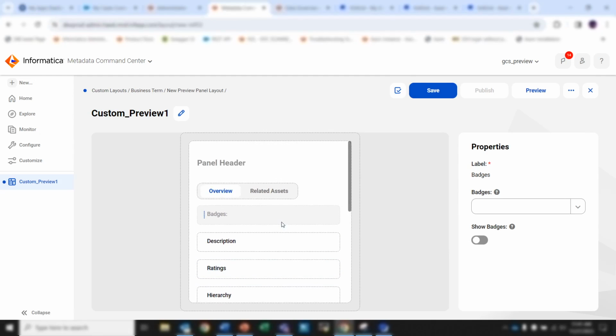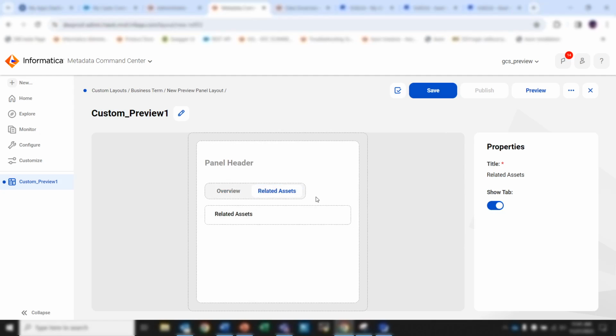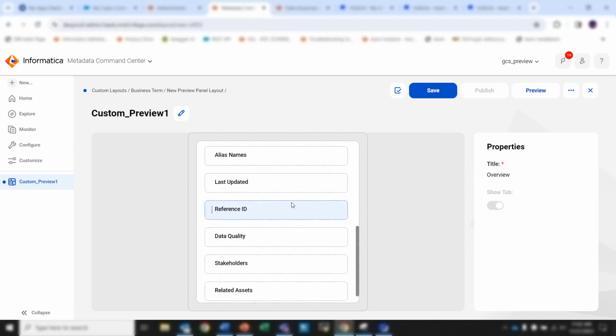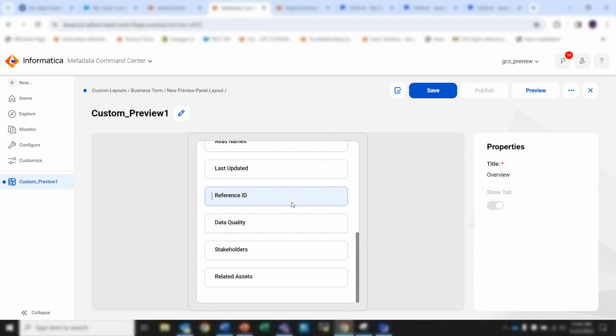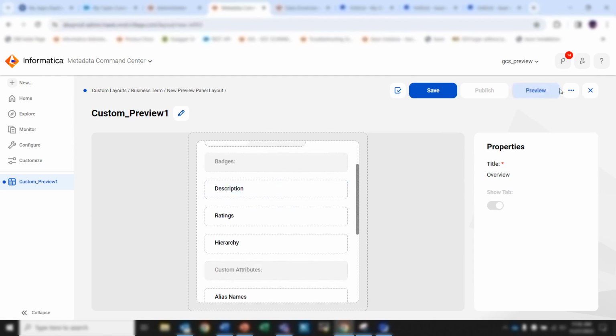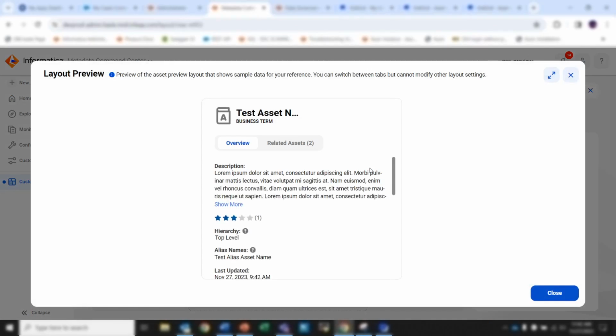We can also choose to hide the related assets tab with show tab toggle option that we have here. Once everything is perfect, you can click on preview to see how this looks.